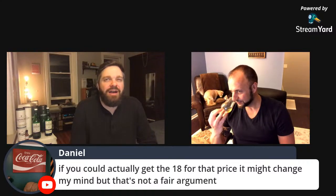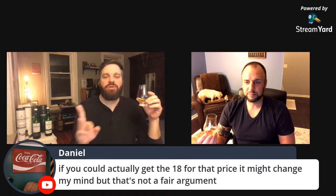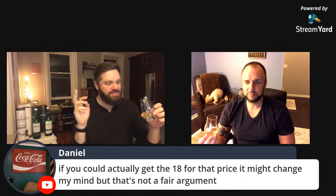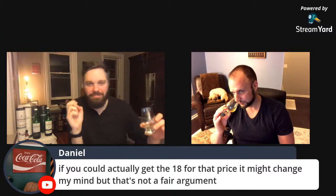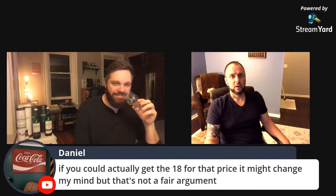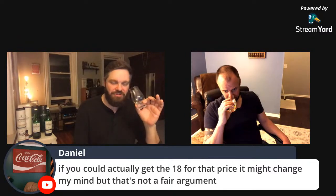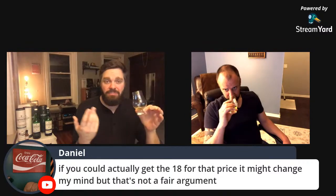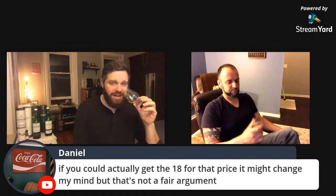The other thing I noticed on the nose, man, here's one thing that I think the 25 and the 18 seem to have in common. You do not get that oakiness, that oaky barrel note on the nose at all on either of these. Maybe a little bit more on this, but I think it's more the ashy smoke. You really just don't get that, despite these being both primarily ex-bourbon. It's just not that dominant for me.